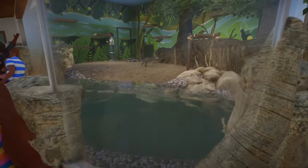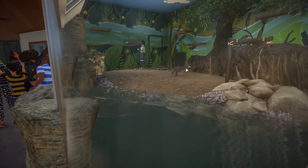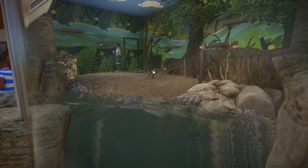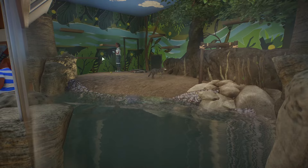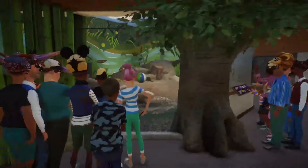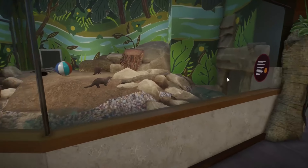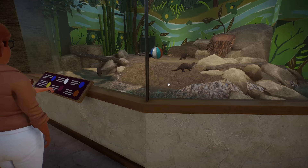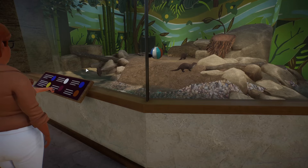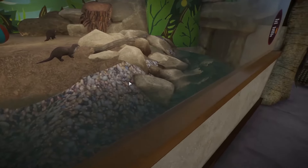Over here we've got the fishing cat — not exactly a one-to-one of how the real exhibit looks, but it's enough to allow the cat to move around and actually enjoy the space while still implying how it looks in real life. The same thing is true for the river otters as well. In real life there's actually a little river at peep level that comes down into a pool — there's no way to make that functional in the game. If I had done that, I would have left a tiny area for them to swim, and I wanted more space for them to move around and swim.